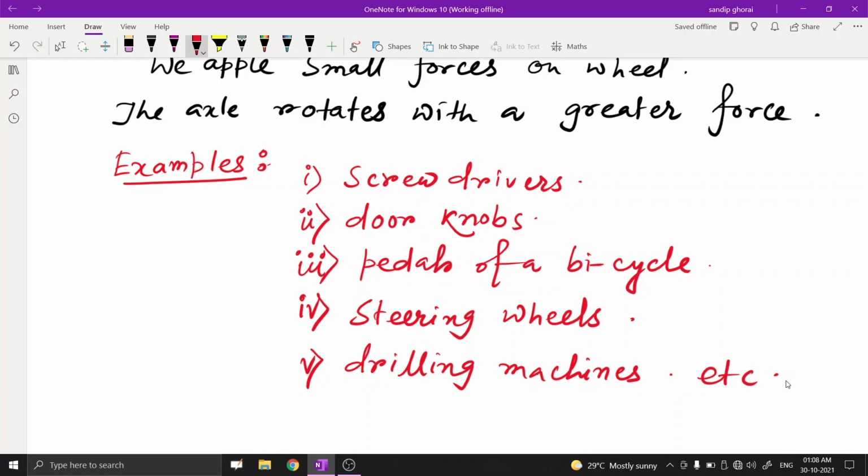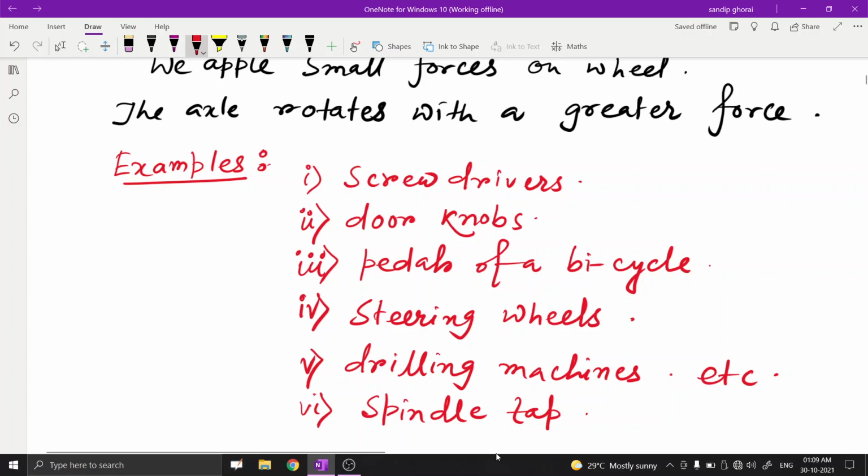In such cases, for the rotating spindle tap, instead of a proper wheel, only a handle is attached to the axle. This handle works like a wheel when it rotates. We also take the sixth one, that is the spindle tap. In this case, for the spindle tap, a handle is attached to the axle, and this handle works like a wheel when it rotates.